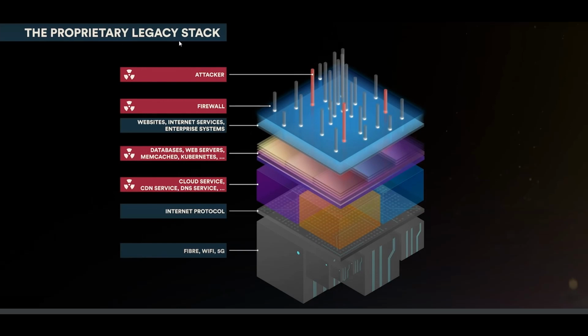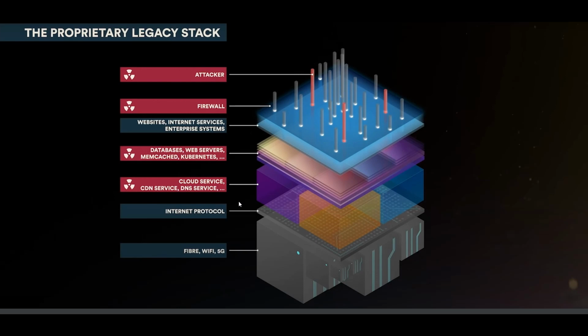Developers must use the legacy stack technology, where they need cloud, CDN, DNS services to make, for example, the website running easily and accessible anywhere, and use it along with databases like AWS, web servers, plus other web services and frameworks, which will make the website faster and improve the user experience. As you can imagine, it is very complex, and since a developer will likely store data, they need a firewall to protect their website. But with so many different components, it can be easy to misconfigure the firewall or forget to update any of the components, which could result in a hacker bypassing the firewall and stealing some data, and create a big mess for the developers.